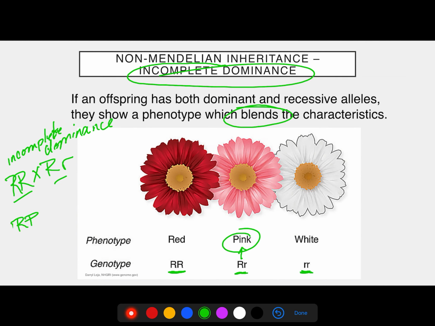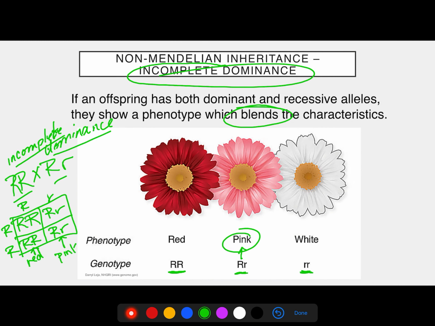which you're going to have a set. So if we did our Punnett square that looks like this, then half your offspring will be homozygous dominant genotype looking. They'll be red. These will all be red. But all these are heterozygous, so they won't be red, but because they're incomplete dominant, they'll be pink. And so it's just the phenotype that looks a little different. The Punnett square and everything looks the same.